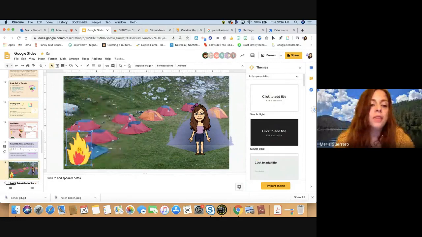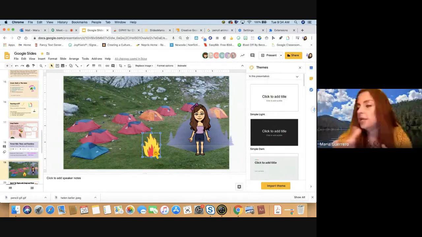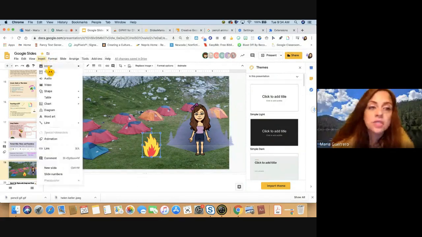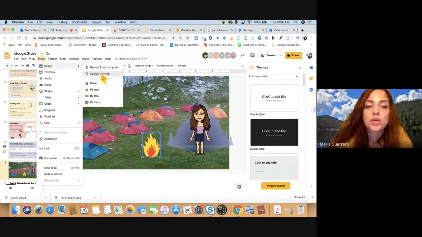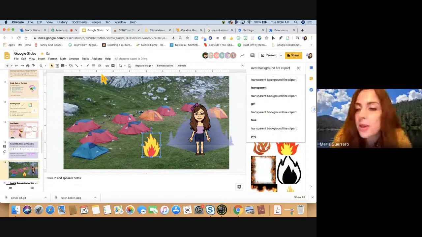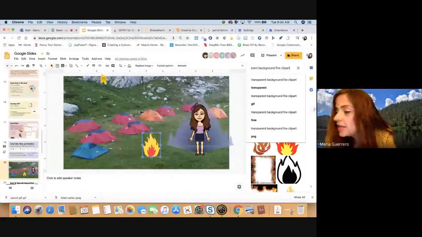In the beginning of our presentation, we had a little fire going, but we used one from the Giphy because we wanted it to be animated. So you could use your extension at that point also and animate your images if it allows you to get transparent ones. So basically, all I did was use the insert image. I searched on the web to get the items that I wanted. We do have at the very end a bank of items that you are welcome to grab and get started with your Bitmoji backgrounds, your Bitmoji classrooms, and take care of that.